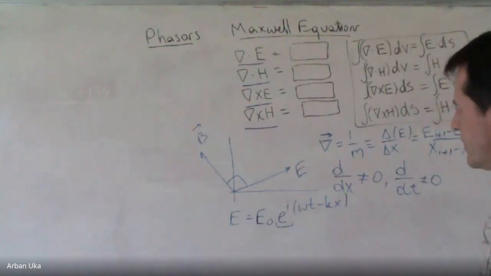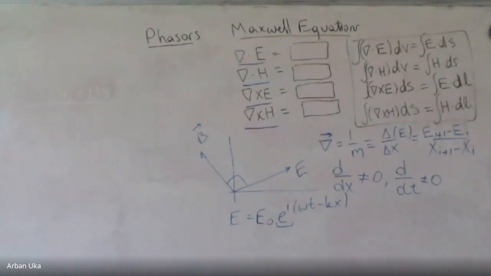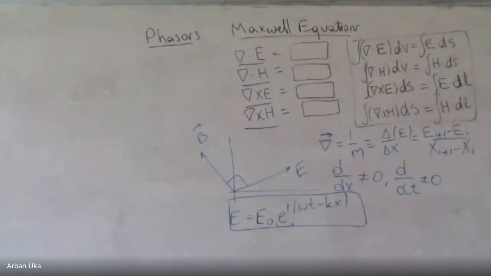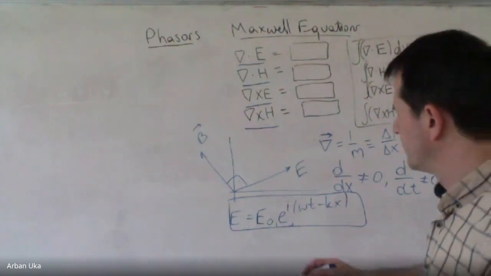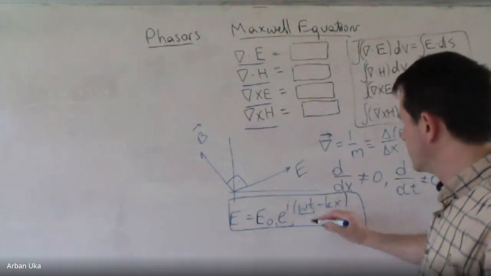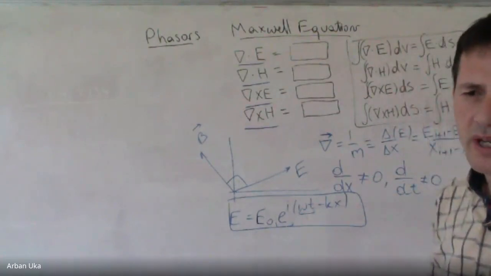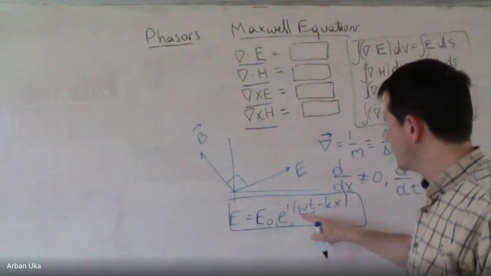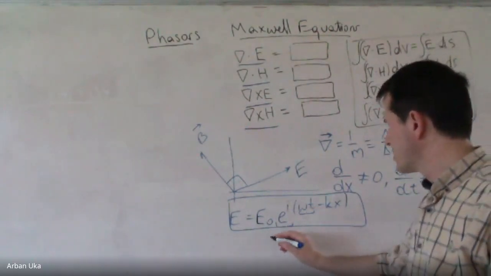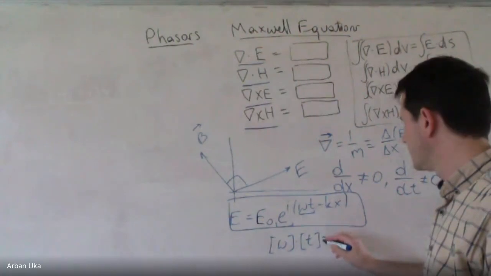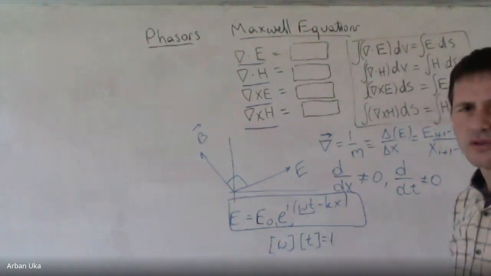Okay. So here we have these terms, and as engineers, the first thing that you should do once you are given an expression is to carefully analyze it and figure out what we are given. So here, there's an amplitude, and this is the way that it is going to oscillate. The unit of omega, which is the angular frequency, measured as radian per second, is the inverse of the unit of time. So this means that the unit of omega times the unit of time is equal to what? It is 1. So the units cancel out.